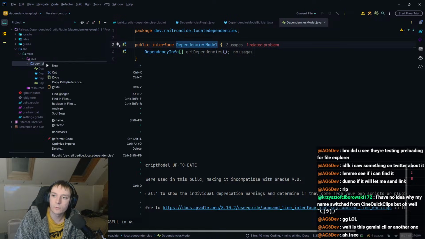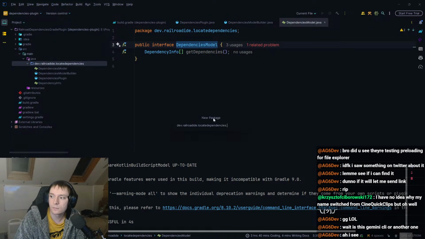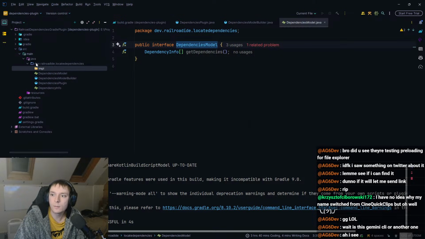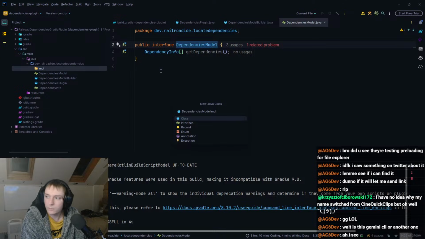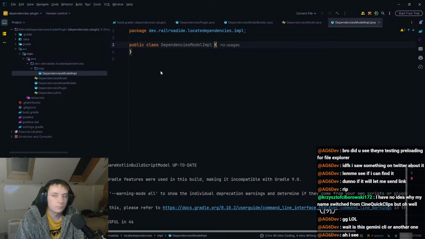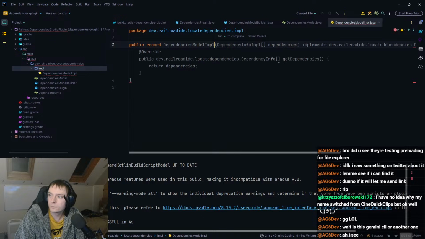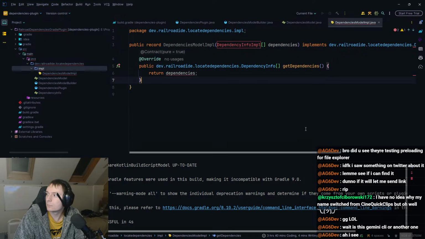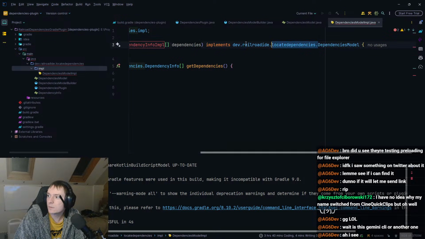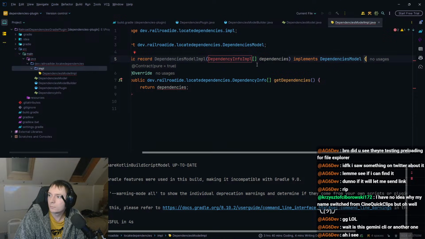And then we create an implementation. So we create a new impl, which should be a record, and that implements dependency model.